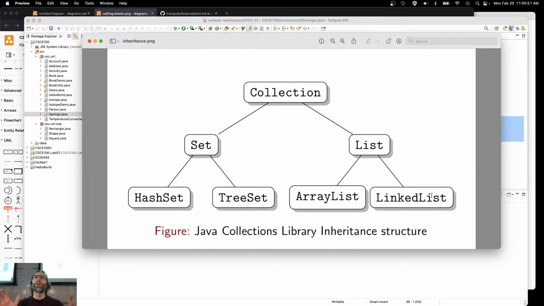Instead of using an array to hold stuff, it has what are called nodes. This is the first node. It holds one thing. That points then to the next node, and it holds another thing, which points to another node, and that holds another thing, right? So it's basically a chain, and you can add links at the end of the chain or at the beginning of the chain, right? And there are various properties that are associated with a linked list. A hash set is one that uses a hash table. We won't get into that in this course. A tree set is a set that uses a tree. We will get into that in this course.